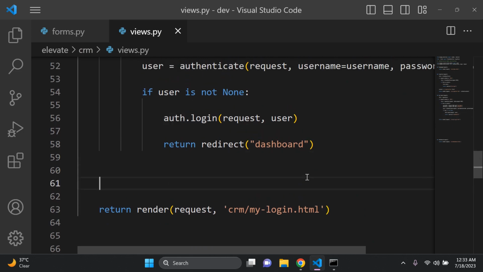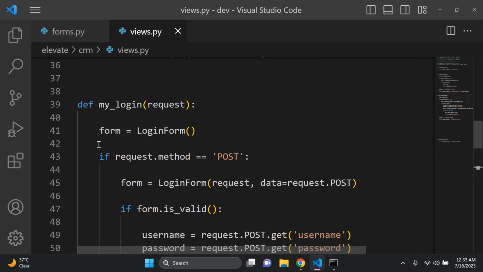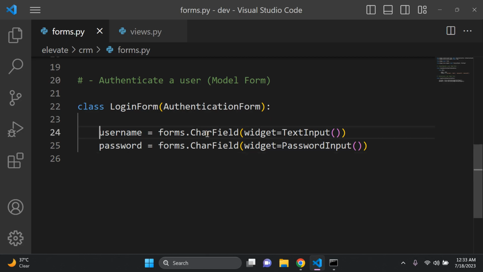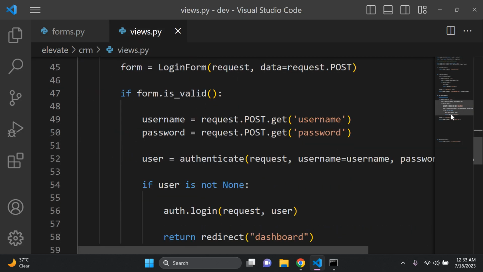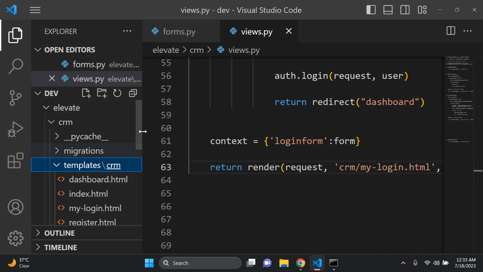The next thing we need to do is create a context dictionary to output our model form. So I'm going to create a context dictionary. Here the key will be login form. This is what we referenced in the HTML, and the value is going to be form. Because remember, we referenced that as form to this variable that we created, and that's going to house all those widgets. So the fields, the username and the password field, which we want to output onto our mylogin.html page. Next, we can pass that in. So I'm going to say context equals context, or you can just leave it as context. Choice is yours. Okay, so now we can reference it in our login page. So we can go to login.